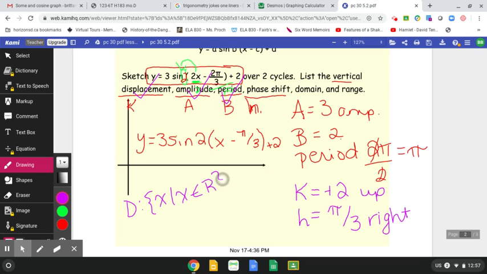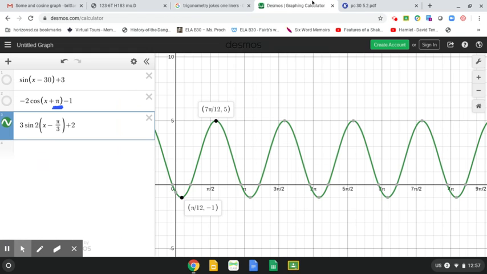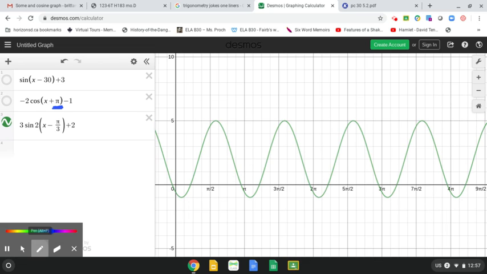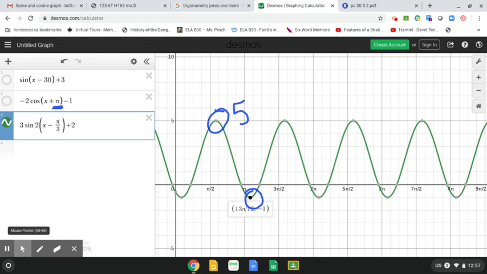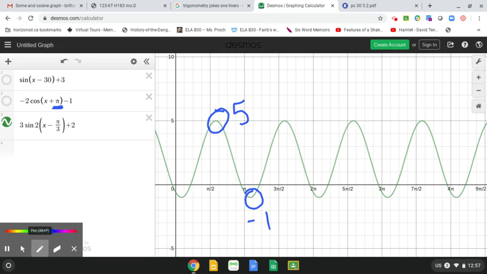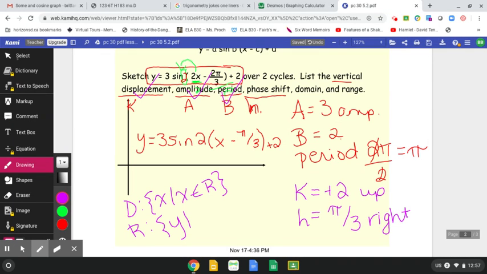And then your range, just always look at your highest and lowest values, okay? So my highest value is 5, right? You guys see that there? Highest is 5. Lowest, what was that? -1, sorry. So that means your graph is always between 5 and -1. So we can go back here, -1 ≤ y ≤ 5, y ∈ R. And then I'm done that, and that. And that's honestly it.